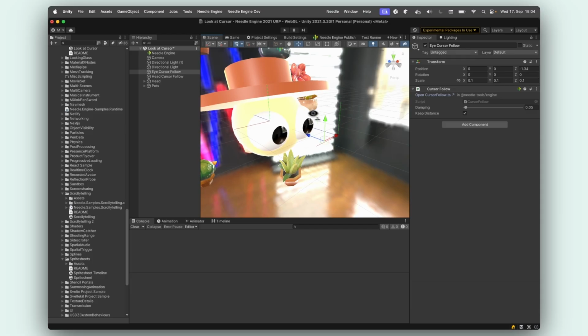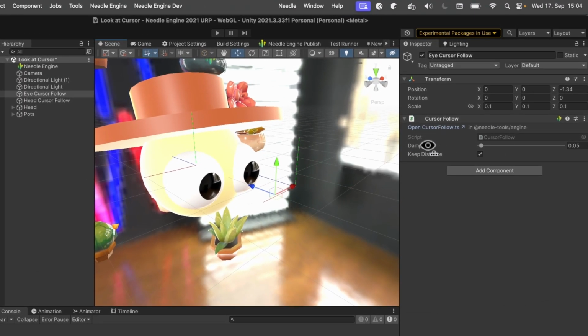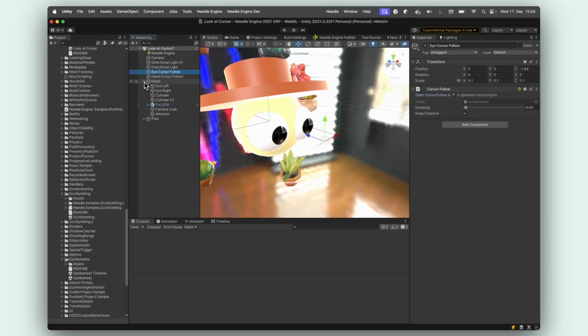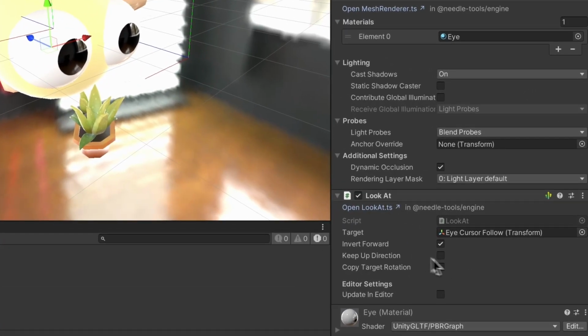Actually, two components are in use here. First, we have the cursor follow with settings for the damping, which is used to make the eye or the object follow the cursor position slower if we turn up the damping. And second, we have the LookAt component, which is put on the eyes. The effect is very simple.